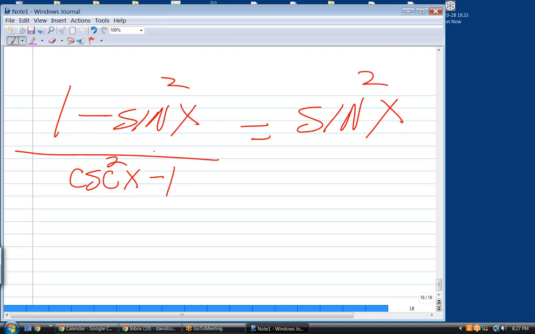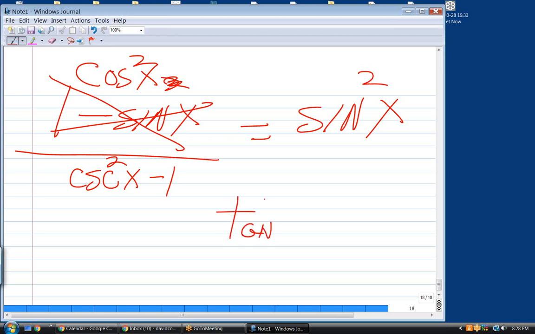Perfect. Both of these are Pythagorean identities. What's the top one? Wouldn't that one be cosine? So I'm just going to cross that out and write cosine squared x there. What's the bottom? The bottom one is that third one that I said you didn't have to memorize. Here's the one you need to memorize. The third one is just the cofunctions of all of these. So what's the third one? It's the cofunction of tangent?